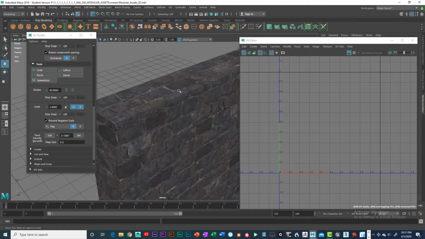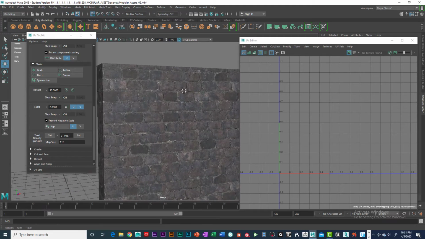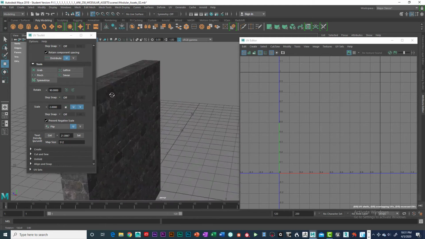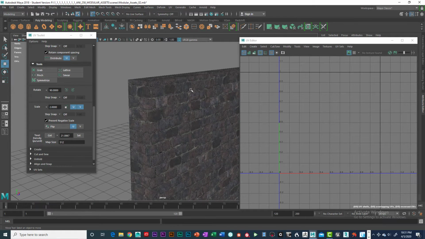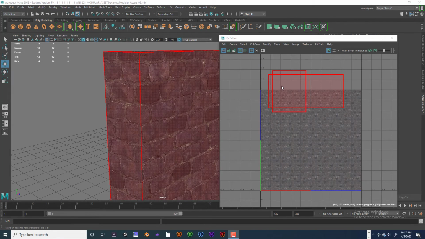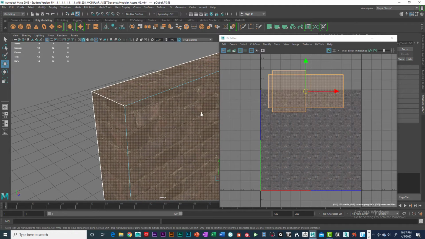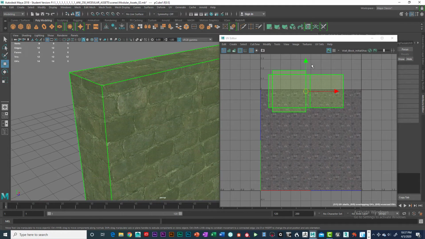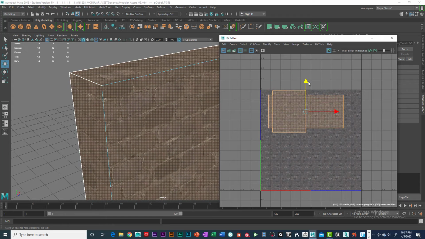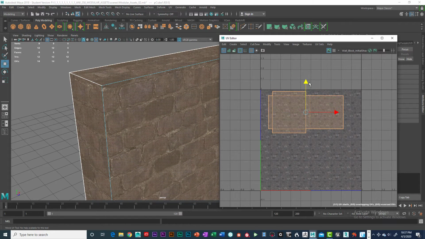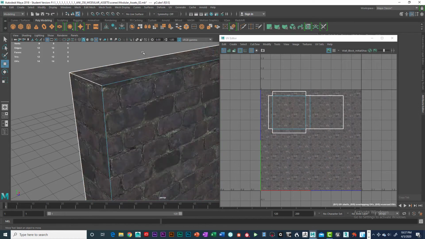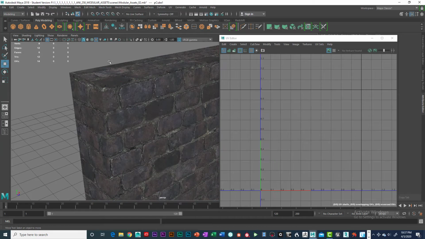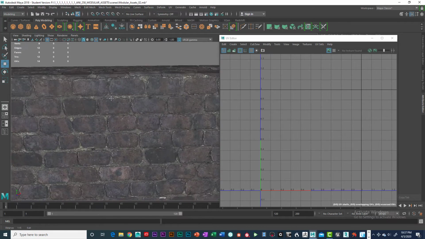Does that look better? I don't know if I like that either. I kind of like it so that goes up to where the grout is. Okay, so I'm going to go ahead and move that back down again because I want it to kind of match the grout here. So I'm going to move that down until I get to a point where the grout is showing. Let's go really slowly here, click off of this and see if that works. Yeah, that looks good. I like that.